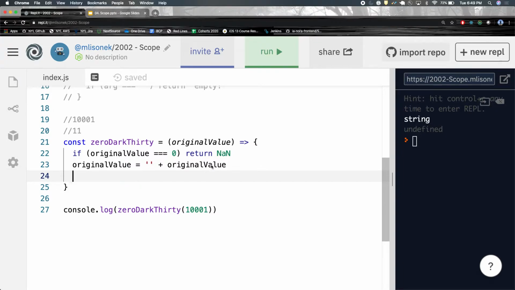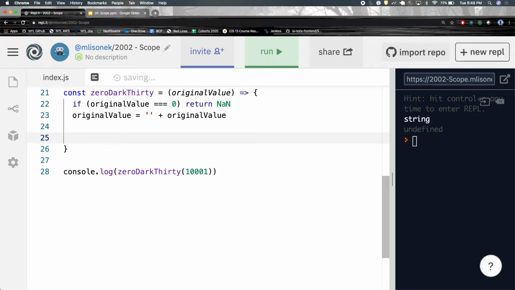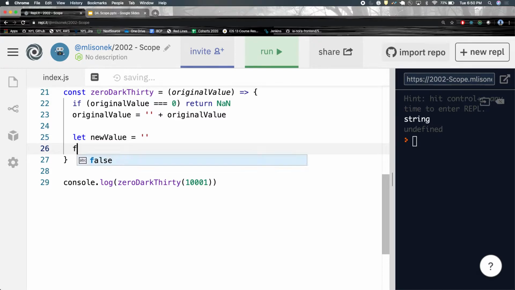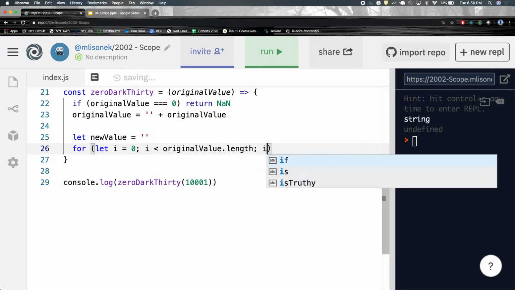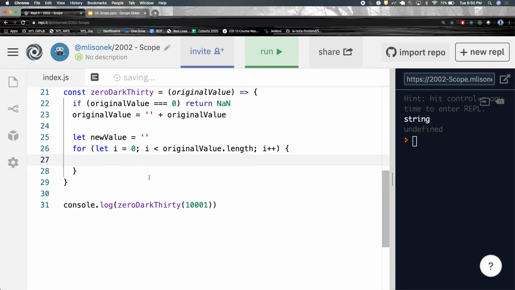All right? So, let's say, go down a little bit, let new value equal empty string. And then we do for let I equals 0, I is less than original value dot length, I plus plus. If you never coerce this into a number, numbers do not have a length property, okay?